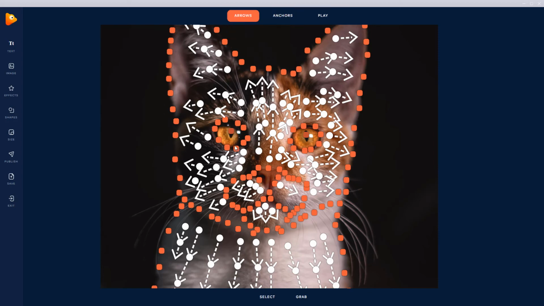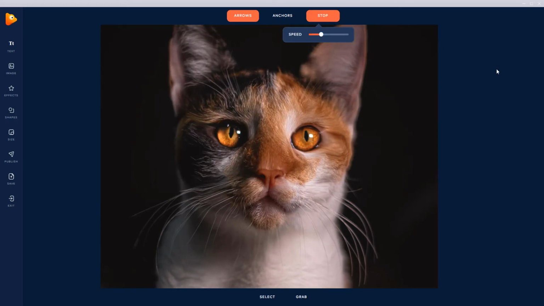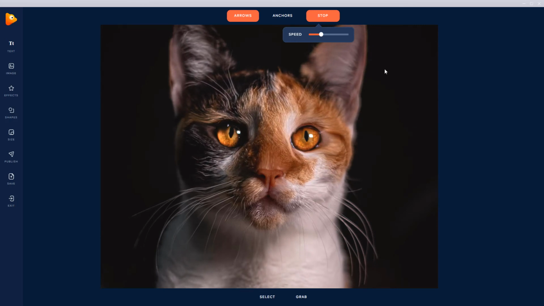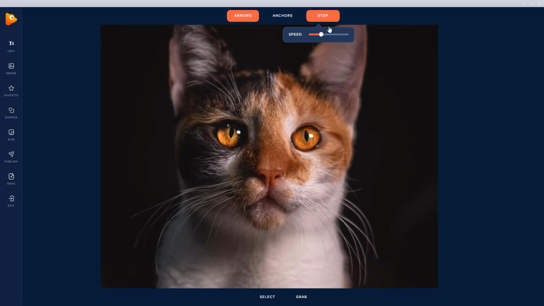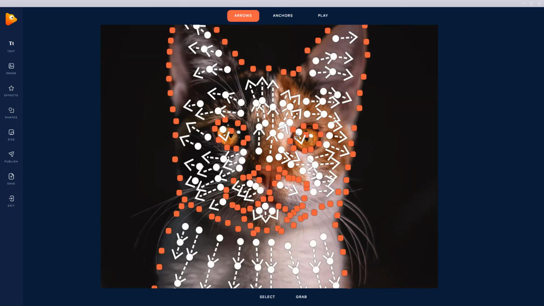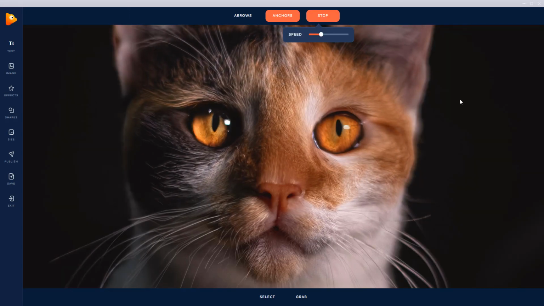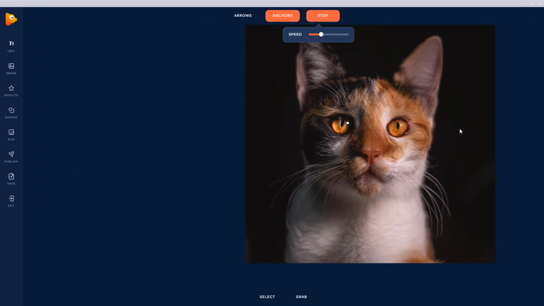And I grabbed a single arrow. I put it right down the side. And let's take a look and see what it looks like. See, we're giving it a little bit of movement in there. Let's adjust the arrows and see what it looks like when we move it closer to the bottom. I think it looks pretty good like this.